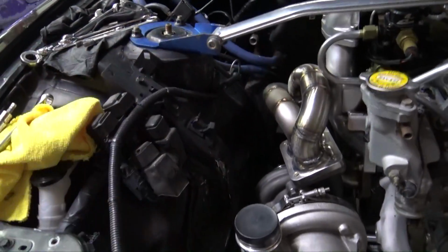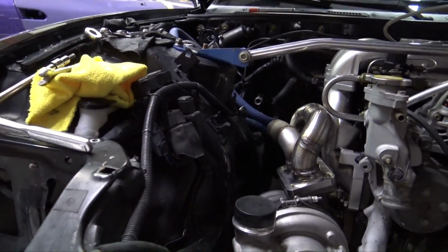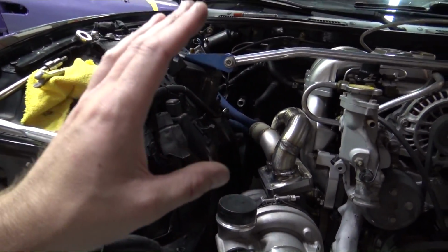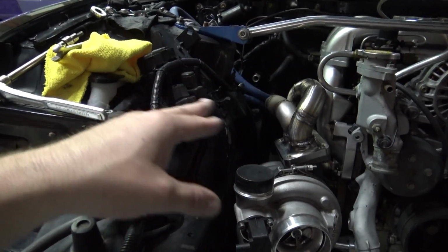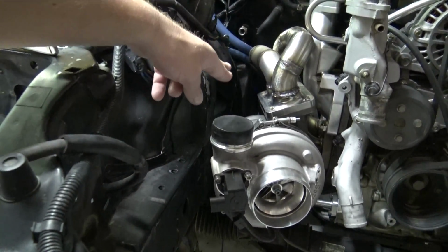The one issue I do have with this manifold, I didn't think that this runner right here was going to sit so close to the intake manifold. I probably should have looked it over a few more times before finalizing all the welding. But that being said, I'm going to make a jig tomorrow because where the turbo sits is perfect, and then I'll just rerun all the runners. I want these runners to actually run pretty far out over here.